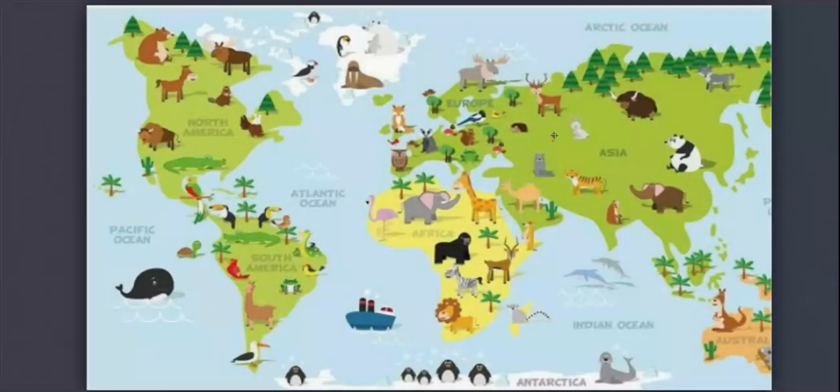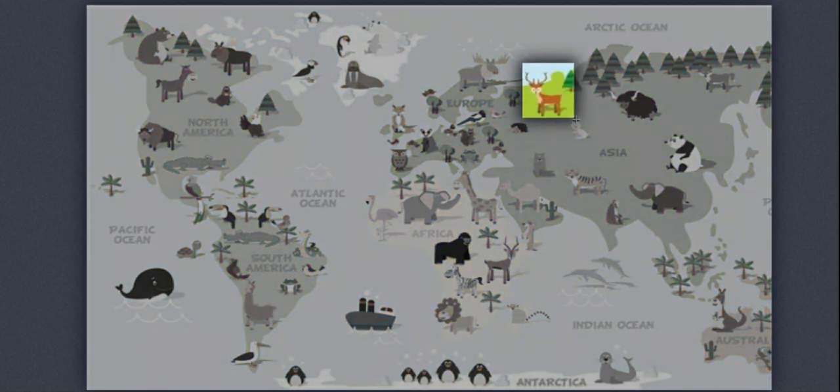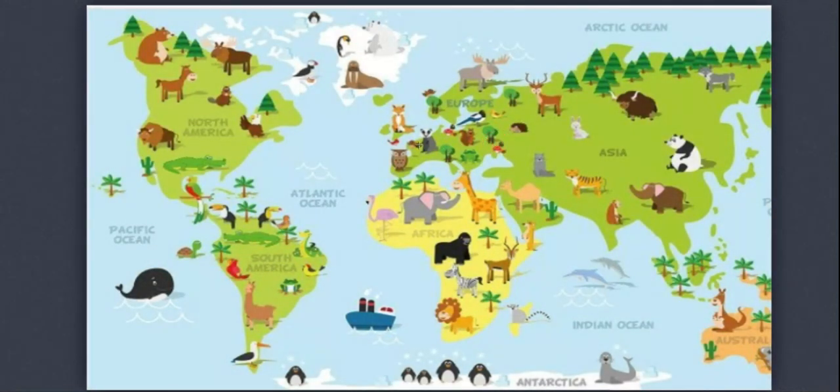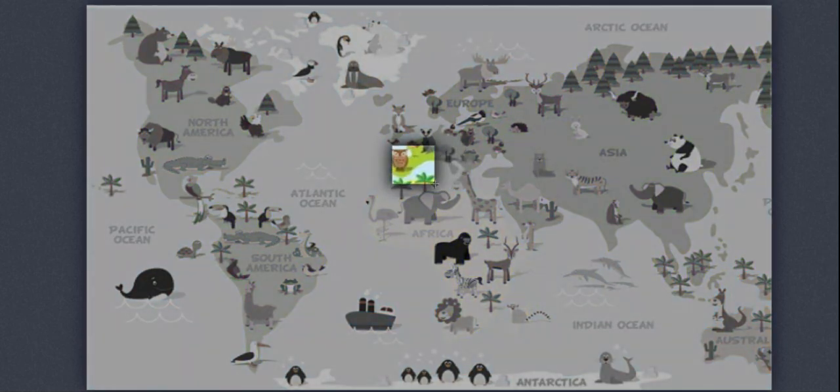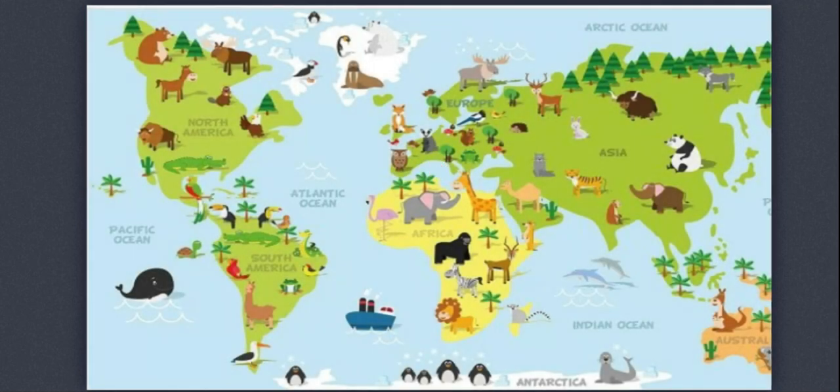It could be in Asia, sort of on the border, but I'd just take it as Europe. And this looks like a deer. And I'm pretty sure there's France and also England here. This isn't the best map because it's mostly for little kids to understand. I think England would be about here. Just a tiny little spot. Well, not tiny in real life, but compared to the rest of the place.